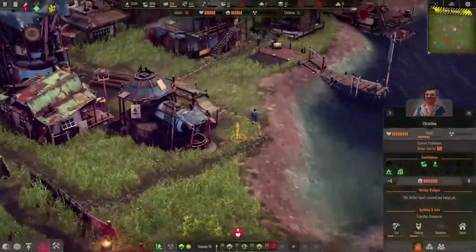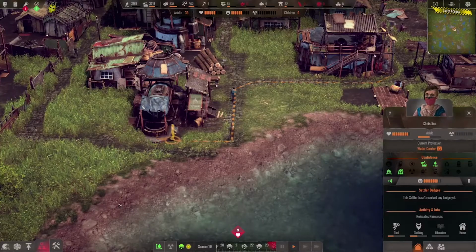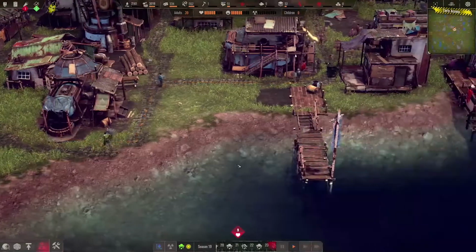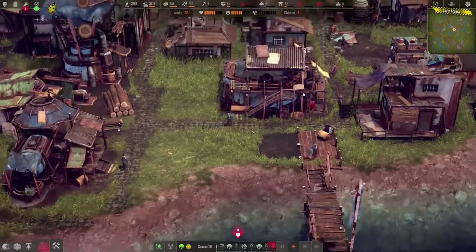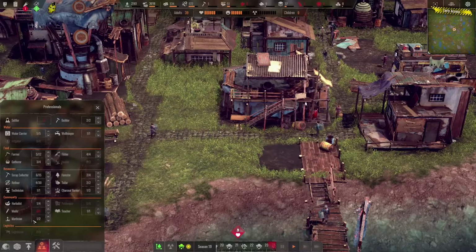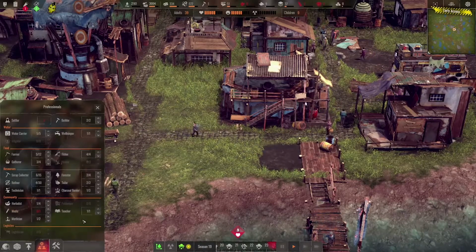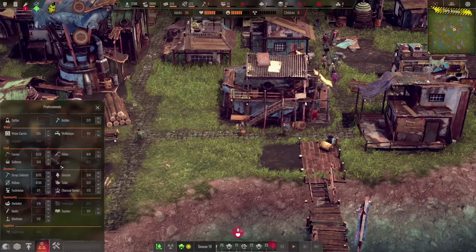They've got like a radiation counter, their life counter you can see at the top there. We've got Christina right here, that's a water carrier. Now I do notice that the jobs do change pretty frequently, and I don't know how it's assigned, but I'm guessing it'll be somewhere along the lines of distance from their house to their work, maybe. Not entirely sure.